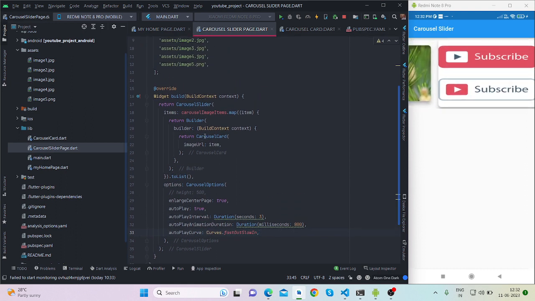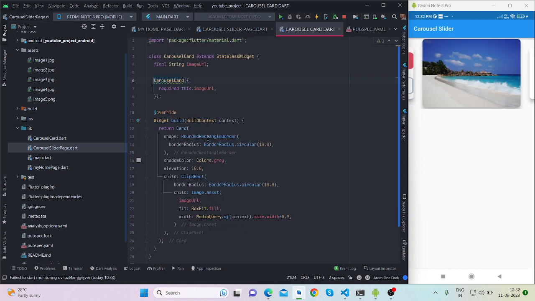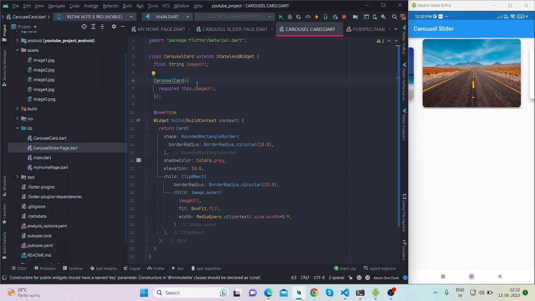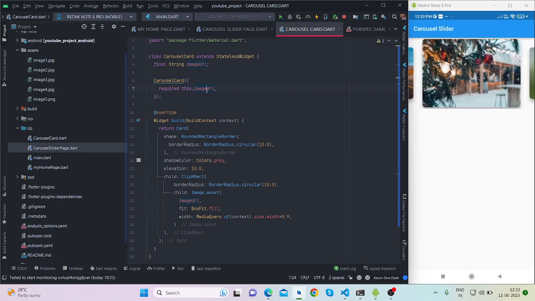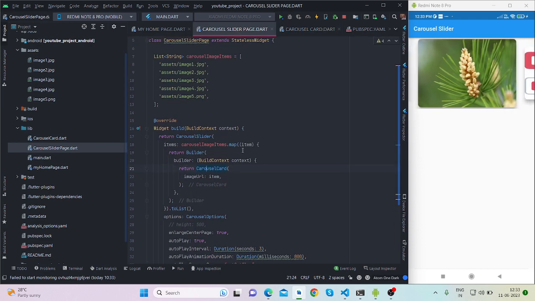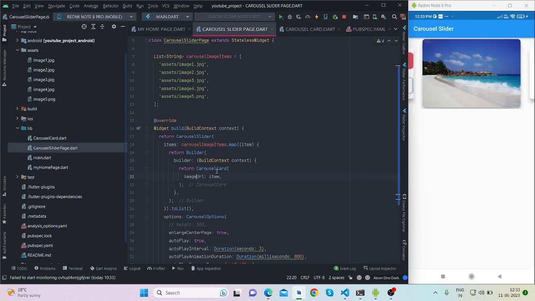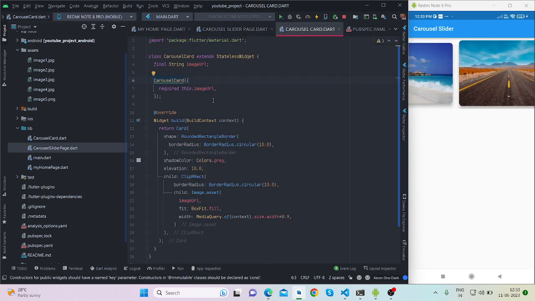And for this design that I am passing here, I am again using a stateless widget and created a constructor for this image URL that I am passing from this array as item. This is the image URL that I am using in this UI.